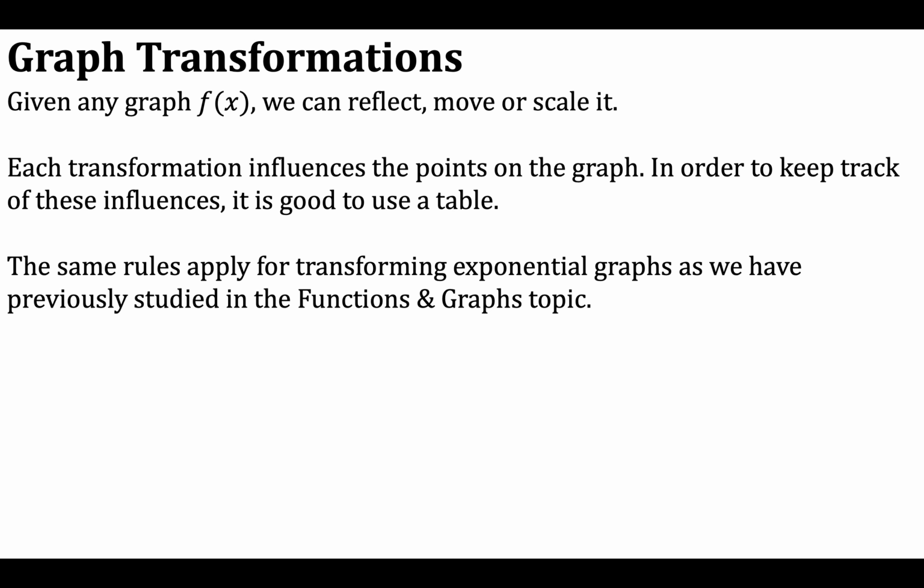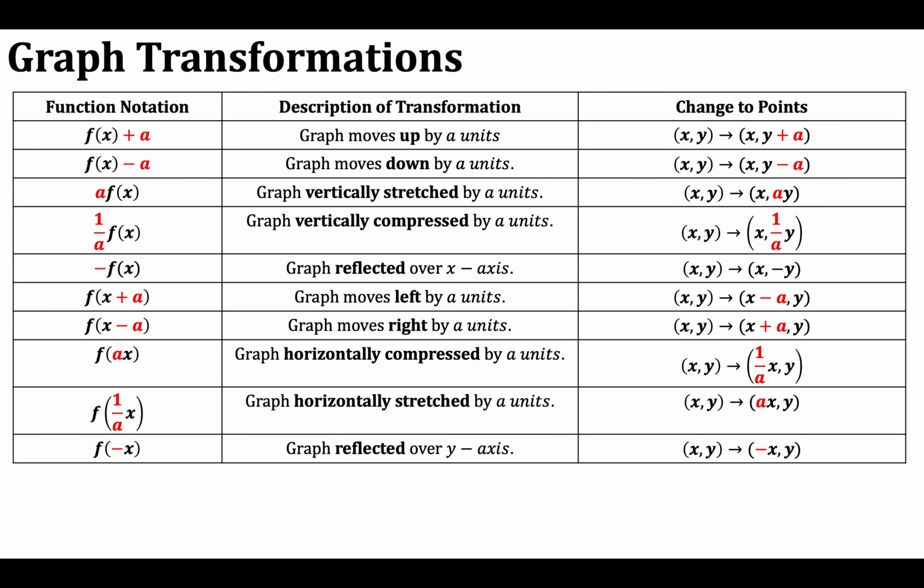So we met lots of rules before in the functions and graphs topic for transforming graphs, and the same rules apply for transforming exponential graphs. So hopefully you'll remember this table from before, and you can see that our first 5 transformations here all have an effect on the y-ordinate, and our last 5 transformations here all have an effect on the x-ordinate. So hopefully you have remembered those. If not, I would pause the video just now and study this table a bit further, just to remind yourself of what's going on.